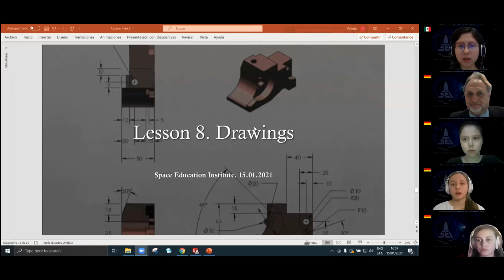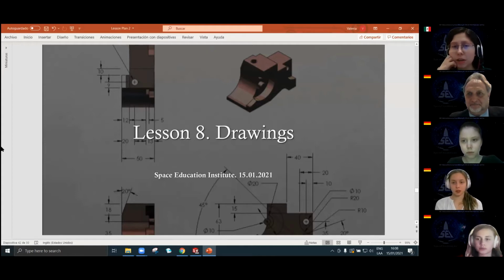So today's lesson is drawings. And what is a drawing? Well, a drawing is a representation of our 3D model in a 2D page or PDF, for example. We need this to share information about our model with other people so they can also use it, make it, recreate it, or for example, see if that part suits some person in specific.